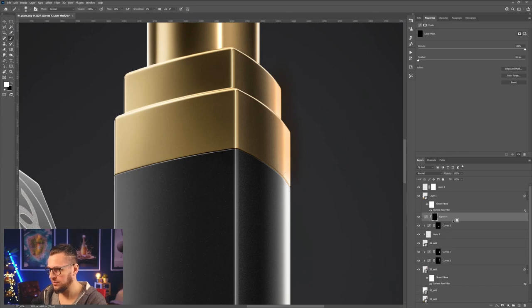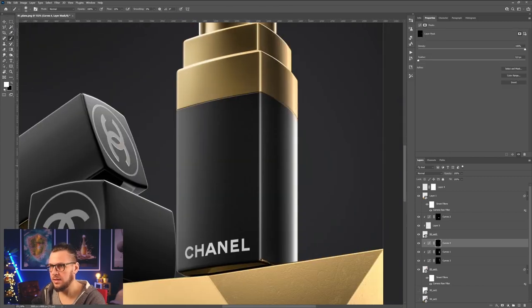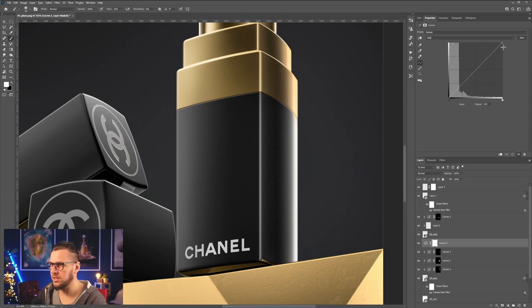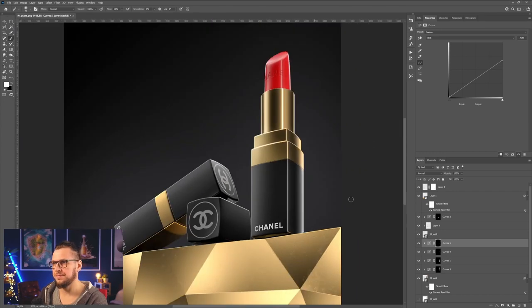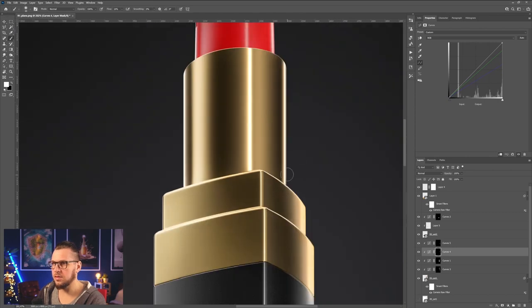So now you go into the mask and hit Control I, and now you paint this color into this area. And you see, of course, we need a mask. So yeah, as you see, this color seems to be quite fitting. Maybe a little bit less red. So again, go to green and increase it a bit more. And the same you need for this area down there. But I don't think that I need to colorize it. I just take it down a bit. Layer mask and paint it in. Yeah, that's good enough. Right. And of course, it might make sense to paint this also on this upper part. So the color is similar.